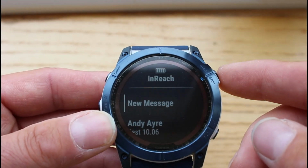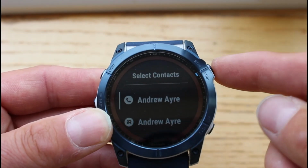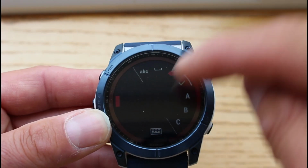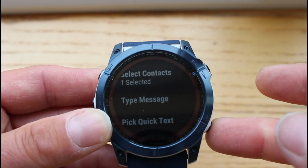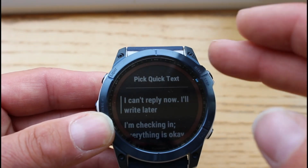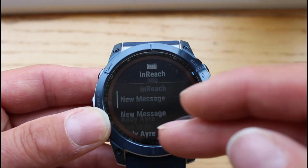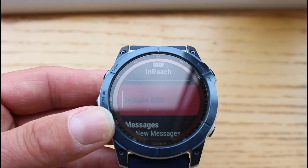move up to the new message option, and I can select my contacts, scroll down, look at all my contacts, add them in the same way as we do from the device itself, and then I can type a message, and again using the letters, just go over the letters and type a message. I tend to use it more because it's directly from the watch. It would be for a quick text message, or one of the quick messages that you can preset, rather than trying to type one on the watch, or the three short messages that you can have, or initiating the SOS if unfortunately I was to have an accident.